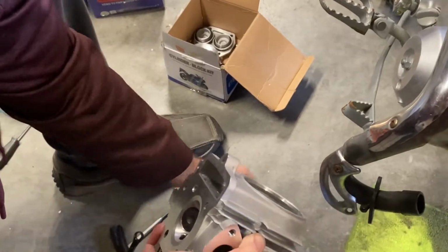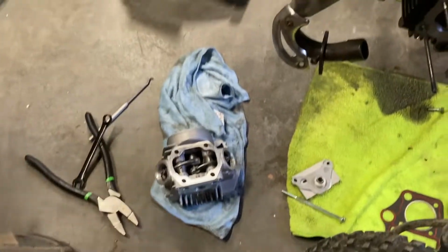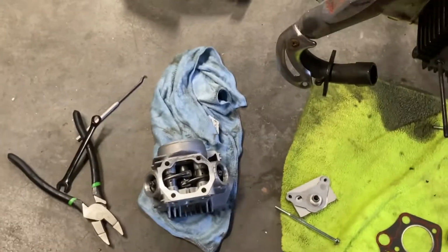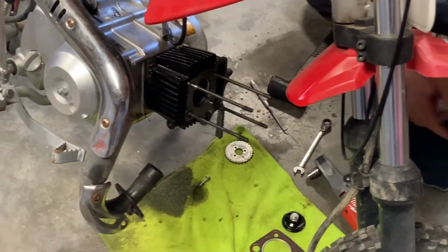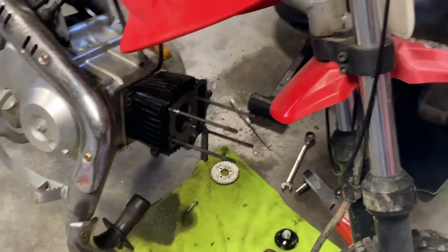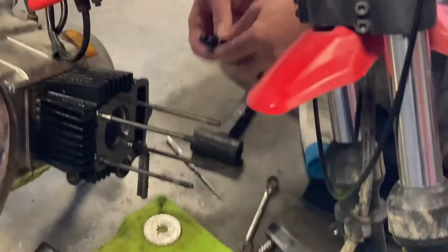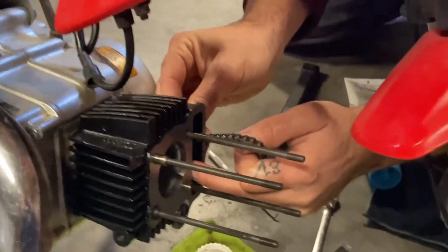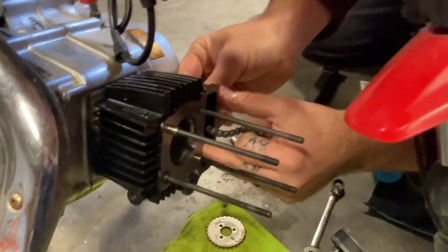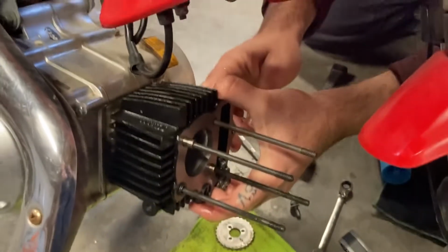Anyway, I want to get this set up and ready to go. So I'm going to go ahead and hop over here to the other side and get my timing chain guide thrown in here real quick. So basically this just goes back in between your chains, and you're going to slip it into place. May have to pull the cylinder back loose just a ways, get my finger behind it.